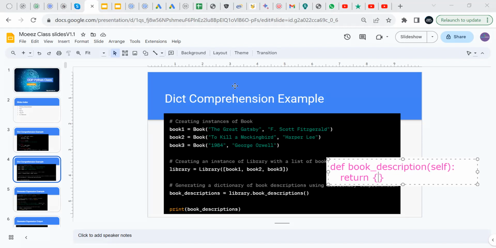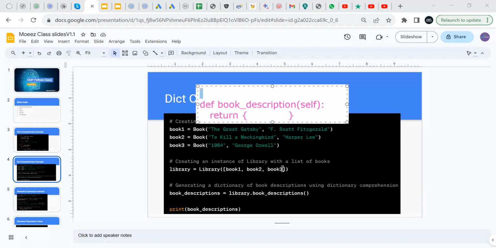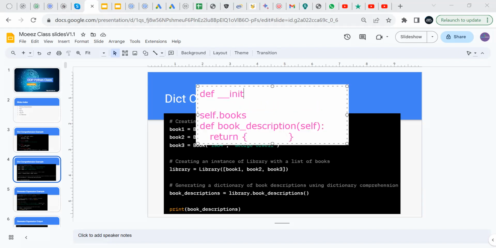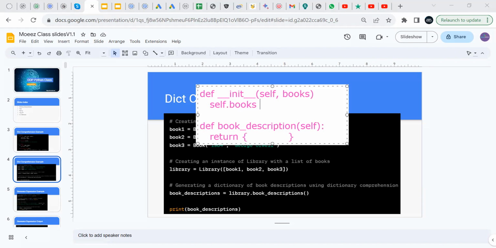For book in books? Self.books. Because typically when he takes books like that, he will store them in a list of books. So you see, it's a list of books, right? He's passing it as a list. So let me put it this way, easier for you. The books is self.books. I write the init for you also to make it easy. So this is init, taking self and books like that, and self.books equals books. So if I pass a list, this means that this books is a list of books. Or we can say also list like that, also possible.